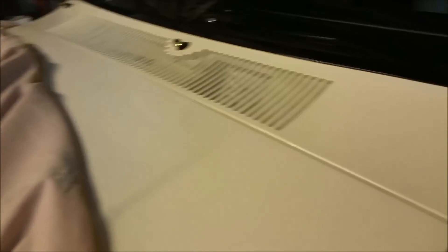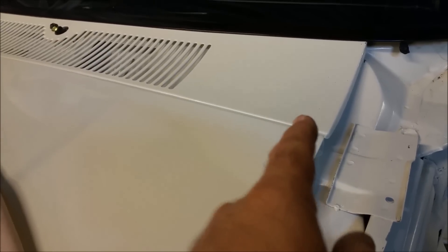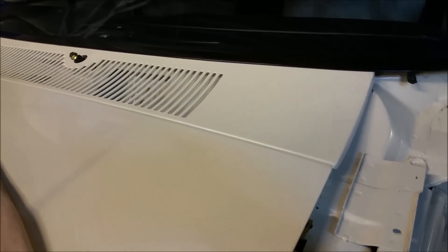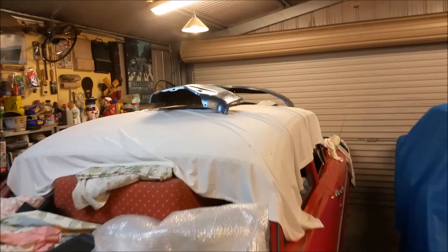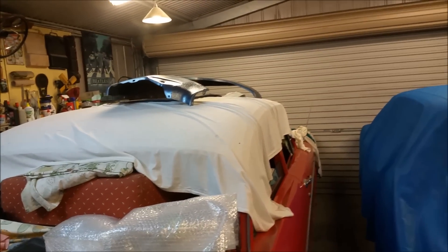The other thing is I stuck the scuttle on. Now this is rubbish — I need to repaint it, I'm not happy with this at all. But it doesn't matter because when I paint the front guards I'll remove it again and paint it at the same time. This car has to look a lot better than the Sigma because it's a proper restoration.